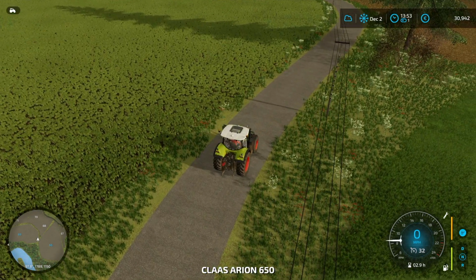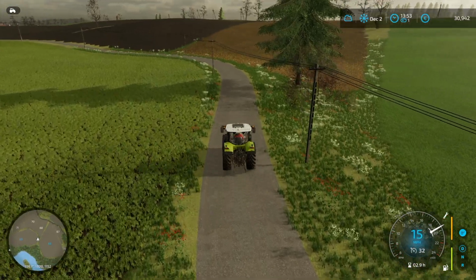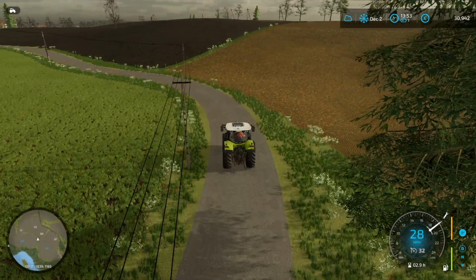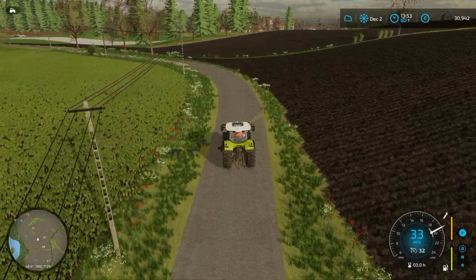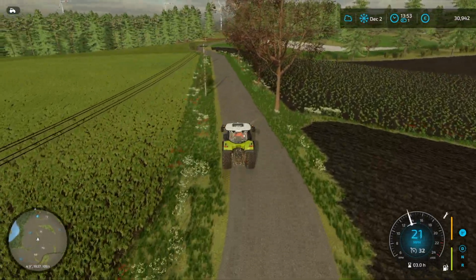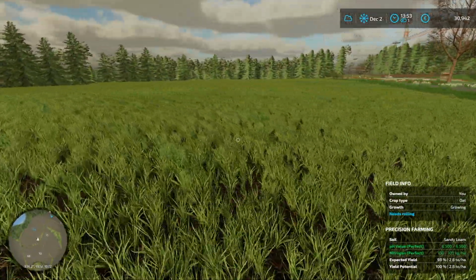Okay, we've got one more field to look at. Our original field 72 that we are harvesting. We planted wheat in that field. So let's go and have a look at that. It's just up here. I just had a horrible feeling. Do you know what? I'm going to double check on this field because I had a horrible feeling there were weeds on it.